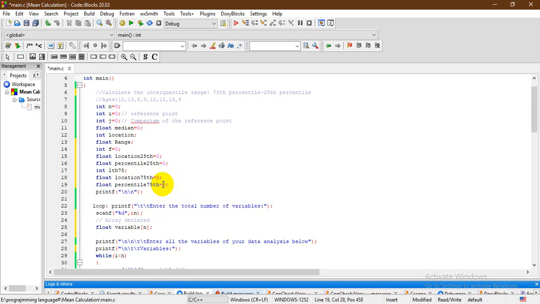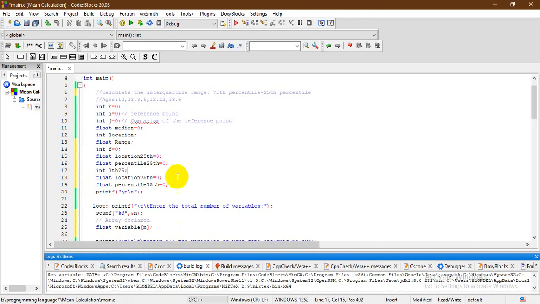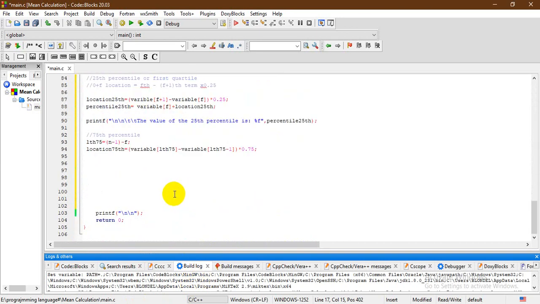Again, I told you that C does not allow you to start variable names with numbers, else an error is going to be shown on the debugger. This is the debugger down here.